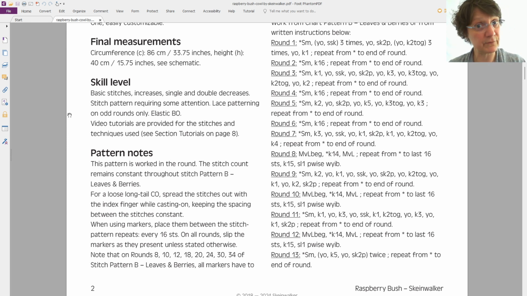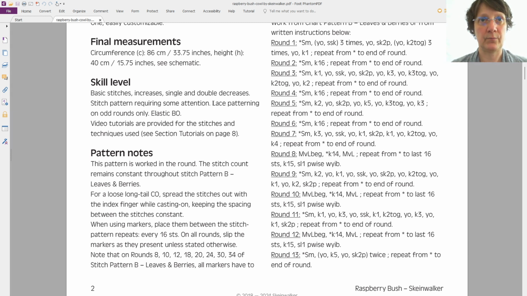But if you're really comfortable with lace and you know you can do that, that's totally fine. So you can decide for yourself when and where you want to knit the project. Of course, you can always try it out, use a swatch, and so on.